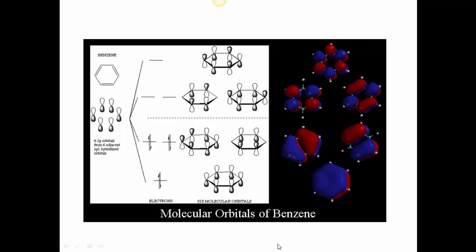And this is just an intro. This is just another picture of what molecular orbitals look like. And again, it's this delocalization of electrons that we've alluded to previously. Benzene's a great example. In benzene, you have electron delocalization over the entire molecule. It looks like a hamburger bun. It's kind of an amazing structure.